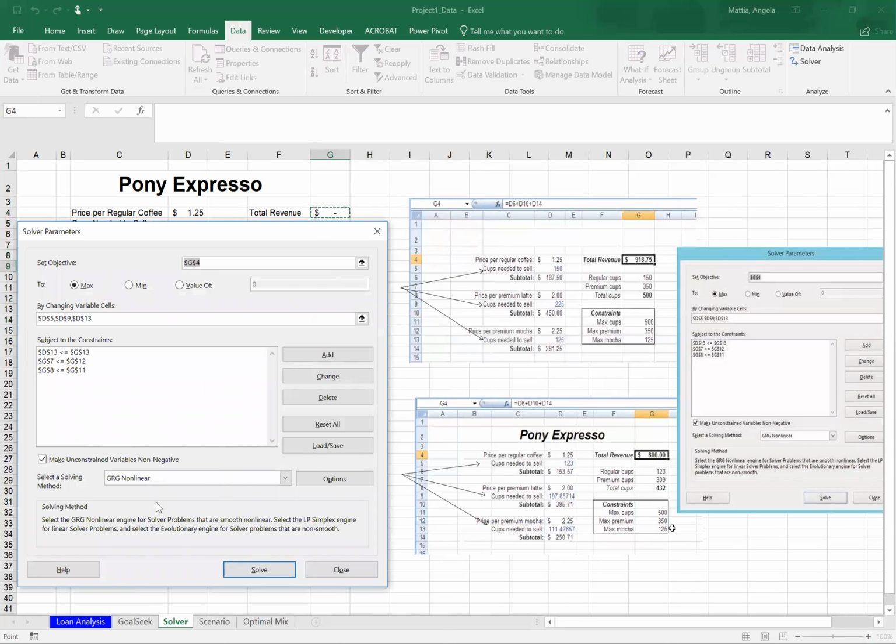Now, my solving method down here is GRG nonlinear, which it tells me and shows me a picture of in the tutorial. And that algorithm is the simpler form and is used for non-smooth type problems, which this is. There are opportunities to use a more sophisticated one, which is the evolutionary one.